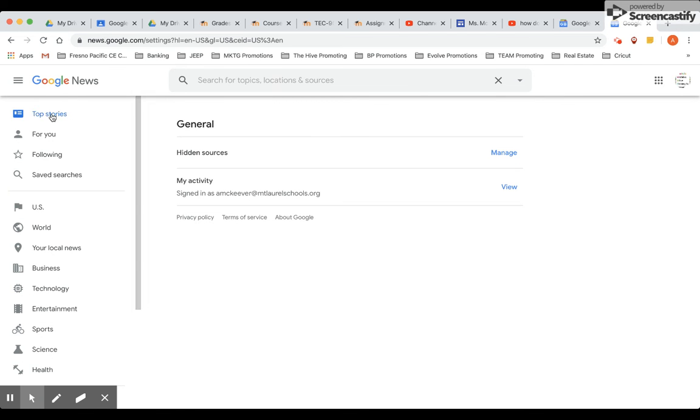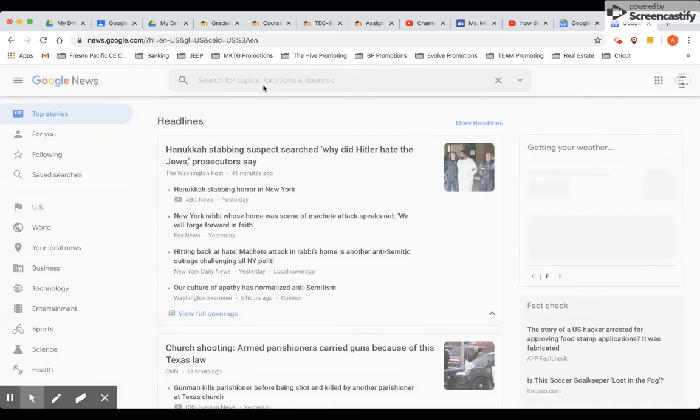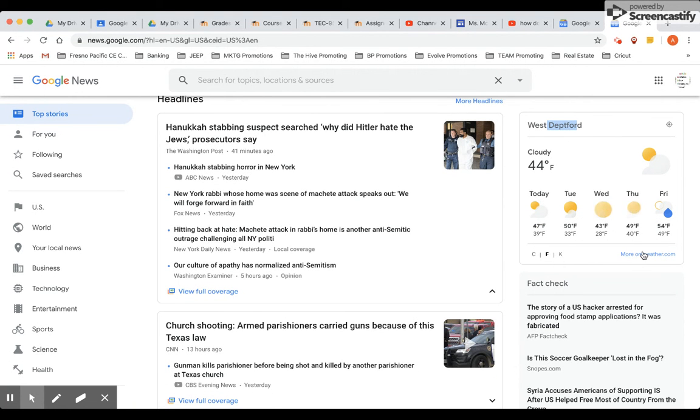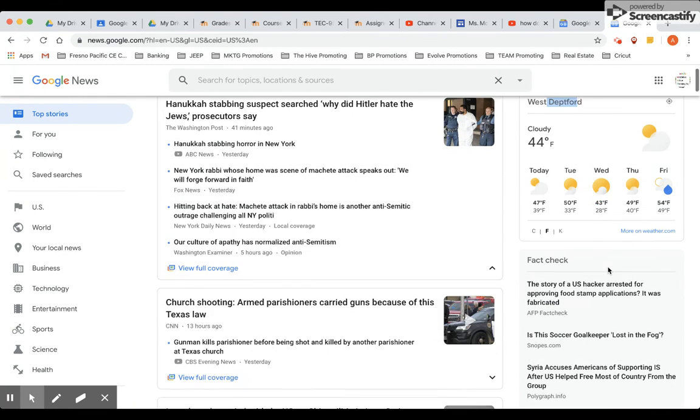And that is about it. You can also see the weather along the right-hand side, which is nice. So weather is also news. You can see it, and you can also change your location. So it already has it listed where you would like to go, but you can change it based off of where you want to go. And this is based off of weather.com.